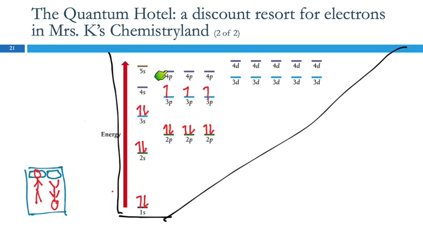This orbital and that orbital are not in the same level. This is on level 4 and that's level 3. They don't have the same energy. The 3s orbital and the 3p orbital are on the same level, but their energies are not the same because of what we were talking about with how the orbitals penetrate into the other orbitals. And that causes this one to be lower in energy than that one. Does that help? And you get to the D room with the 5 beds, and they're all the same energy. All those orbitals are the same energy.